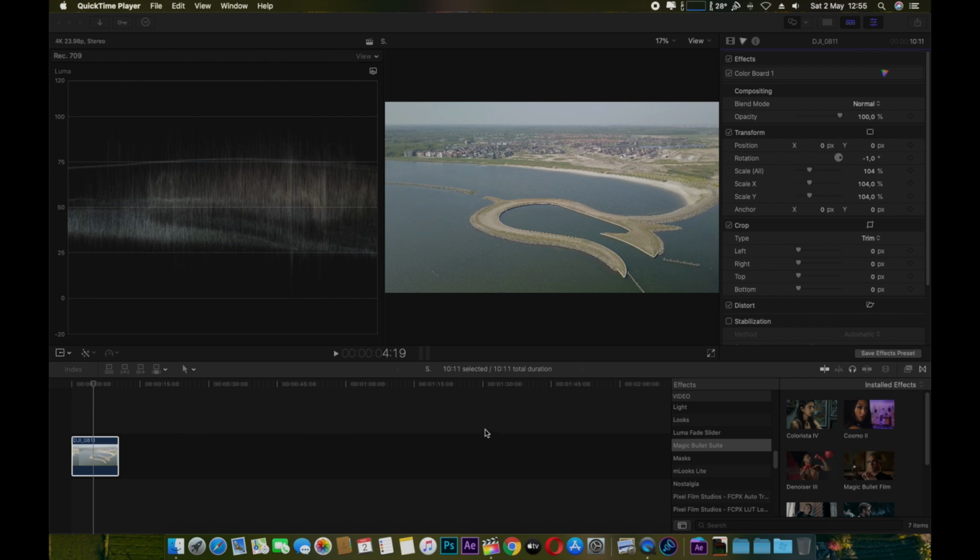So as you can see here, we are in Final Cut Pro. Actually, I've been using Final Cut Pro since I started to learn how to edit. I know maybe other people use Premiere Pro or DaVinci Resolve or something else, but I think for myself this is the only editing software that works. And you can see here I always shoot my drone footage in D-Log, and I'm using a DJI Mavic Pro.